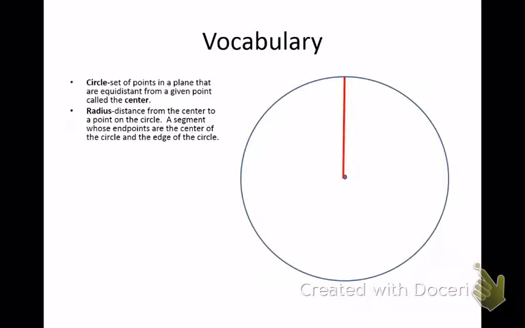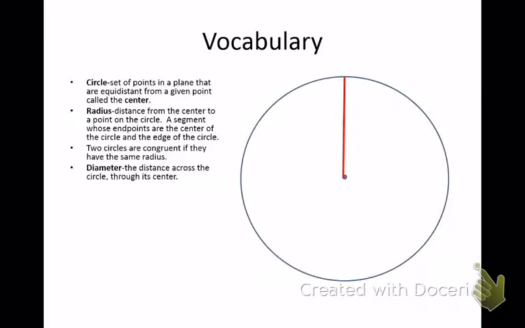Now, it's also a physical thing. It's a physical segment, and the definition of this physical segment is a segment whose endpoints are the center of the circle and a point on the actual circle. So it's a segment, and it's also a measure, and we'll use it in either way. Now, since we're talking about a radius, two circles are going to be congruent if they have the same radius. Not the same center. They need to have different centers, because if they have the same center and the same radius, then they'd just be the same circle. But two circles are congruent if they have the same radius.